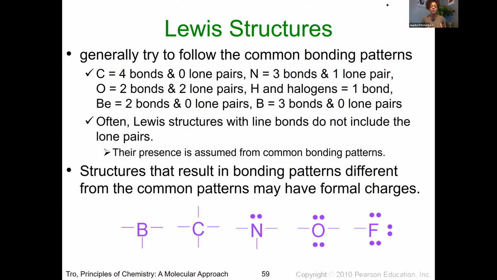My recommendation is that when you're doing this, you lay out your atoms, assign each one its valence electrons, and make one set of bonds first before you go in and add double or triple bonds. You want to make sure you're not exceeding the octet if not necessary. We will learn about formal charges in the future, and those formal charges are really going to help us figure out which is the most stable structure if we're coming up with multiple iterations. You can see some common bonding patterns shown for you here. Just keep these in your mind as you go through some of these examples.